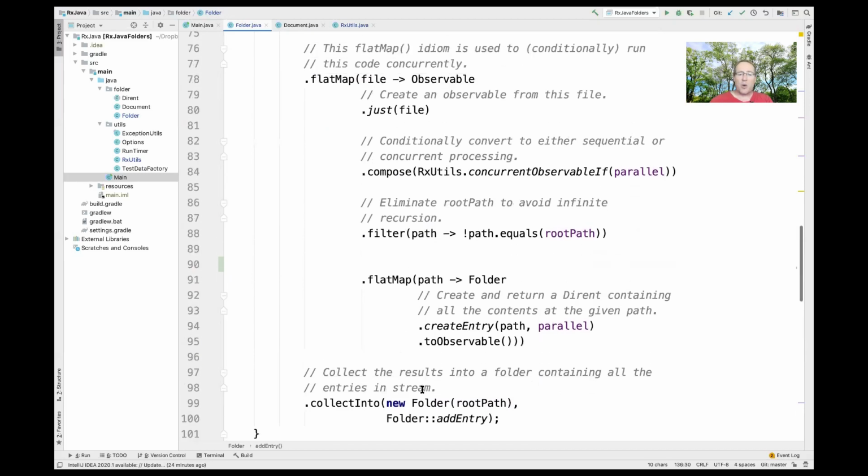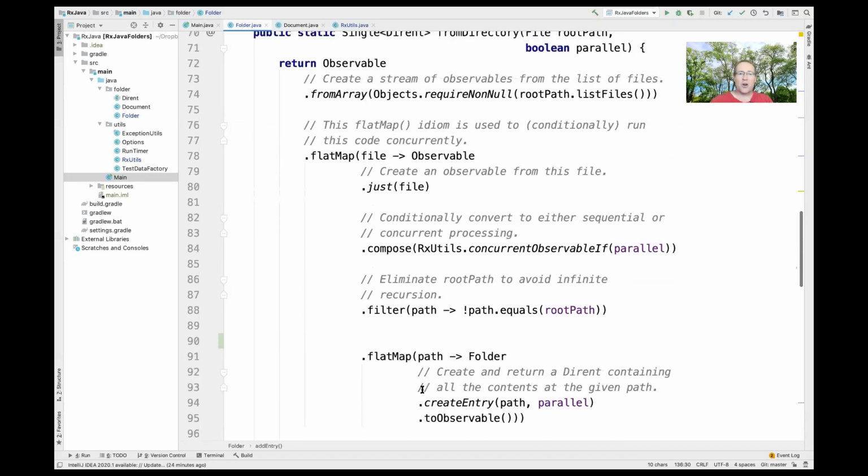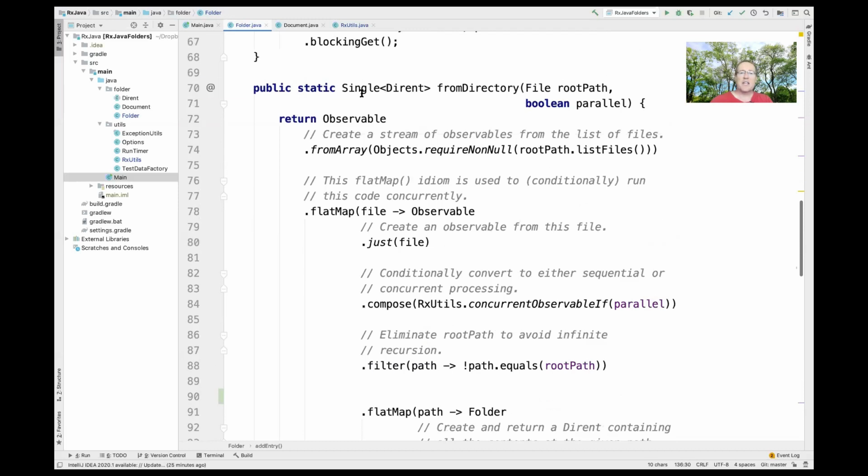And you can see that what collect into is going to return is a single, because we've basically merged everything together into one element. So we end up with this final single, which contains the hierarchy at that level. That'll be the recursive hierarchy at that level of abstraction in the traversal of the underlying recursive directory structure.